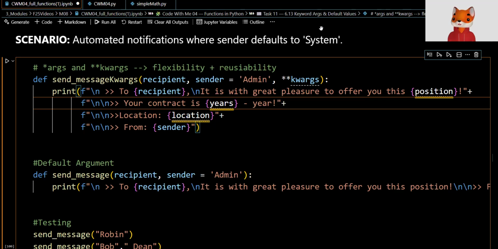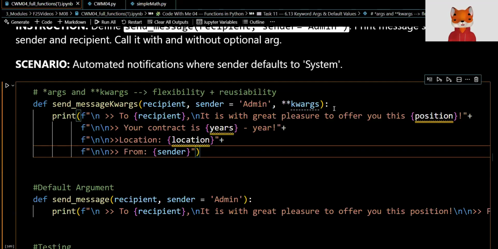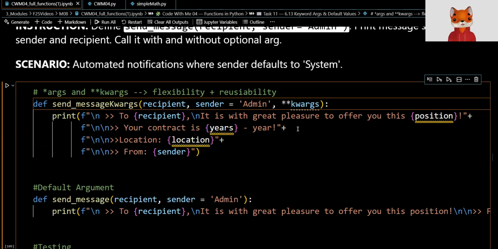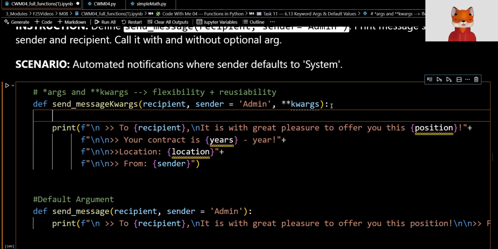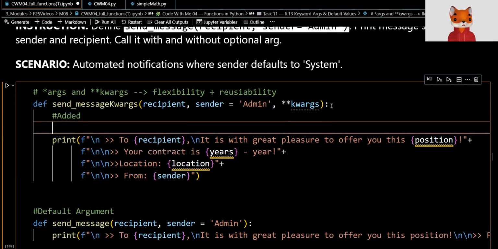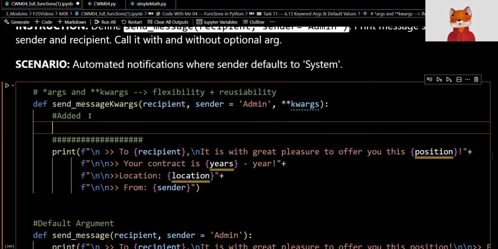Now let's see how to modify it. Since we have added in a few print statements, we're actually going to go on to this line here and add in a few things. So I'm just going to put an added message and then another kind of message here so you can see the difference. Whenever we're dealing with kwargs, essentially it's a way for us to have keyword arguments, right?